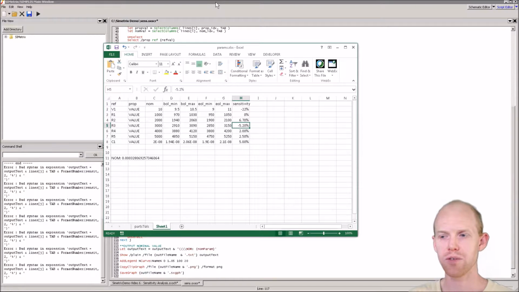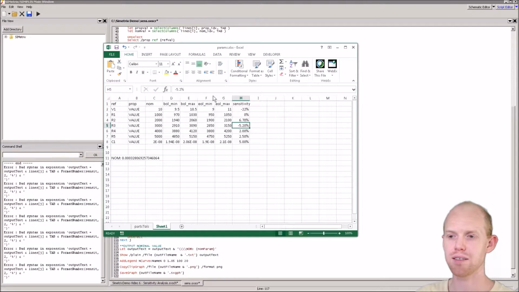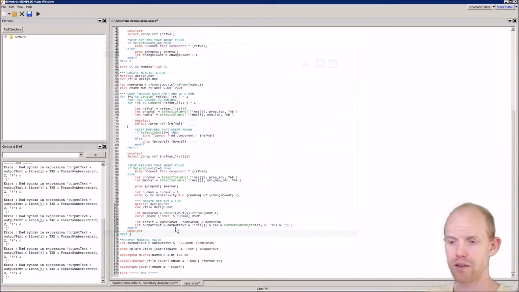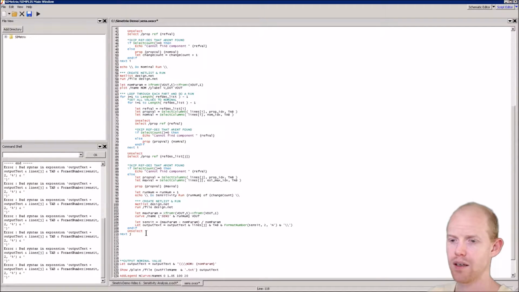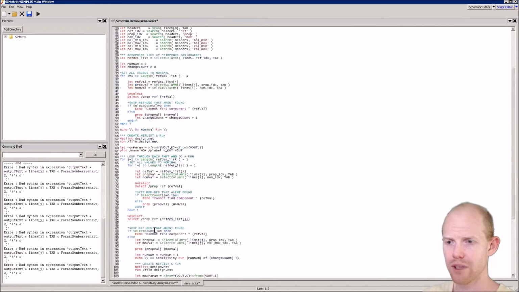So what we can do with this information is an extreme value analysis. And that's where, to get the extreme value in this scenario, we set these positive ones to their worst case max, and then we set these negative ones to their worst case min. And that will give us the maximum V out, the extreme value analysis, or EVA maximum. So let's automate that in the script too, so we can add a couple more outputs here. So we'll make some more space down here, and we'll go back up to the top here.